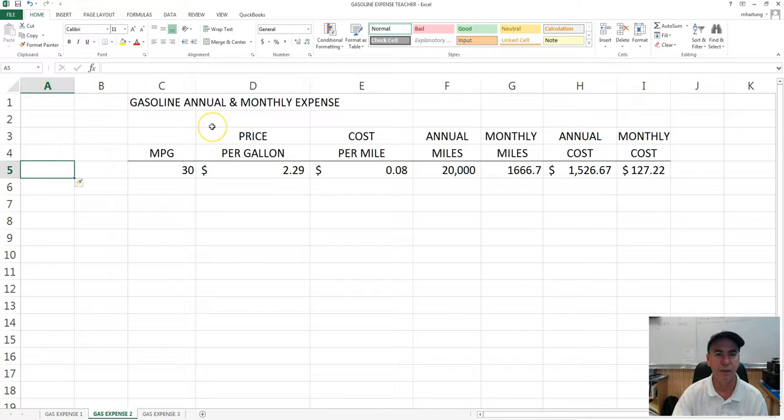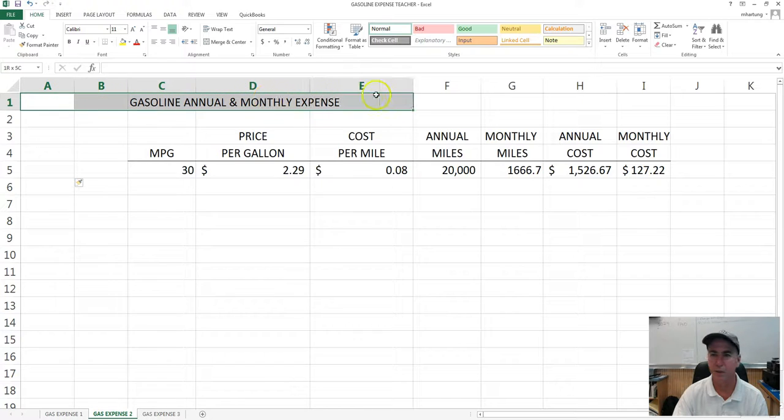And then because we've done this, we want this to look nice over the top here. So what we could do is put this right in the center by merging this section up here in the top. A couple different ways to do it.